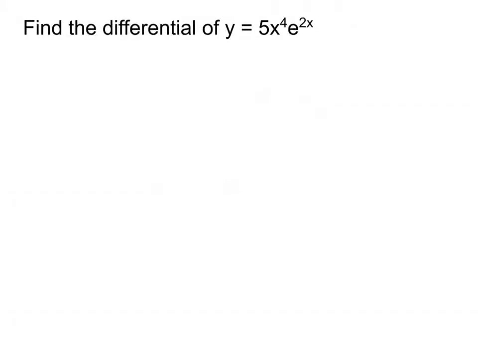So we're now going to find differentials for some other equations. Notice we aren't told a specific point here, so we aren't going to plug in any numbers, but we do need to find the equation. If we're going to find the differential, remember the differential is the dy. We need to figure out what f prime of x is, and that's going to be times dx. So I need to find the derivative of this. What rule will I need to find that derivative? Yep, product rule. Good, because notice it's 5x to the fourth, times e to the power of 2x. So please find that derivative using product rule.